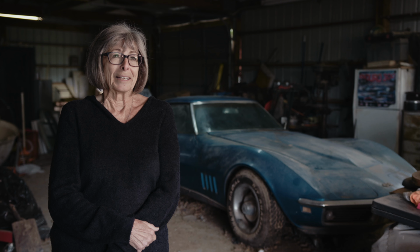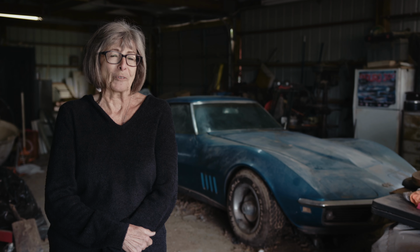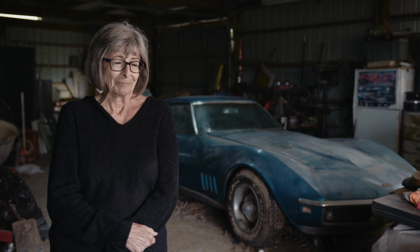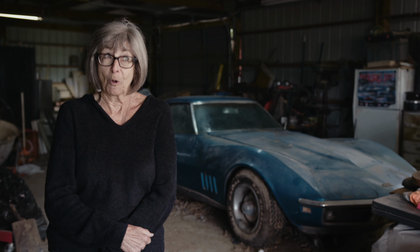Eventually, he found one and told me I ought to buy it. And I did. It was kind of a competition between us about whose would beat whose, who had the bigger engine. Those were good times for us. You're young, and they were a fun car to drive. You didn't stop at a light that somebody wasn't next to you wanting to see how fast you could take off. And when you're young, you do it.